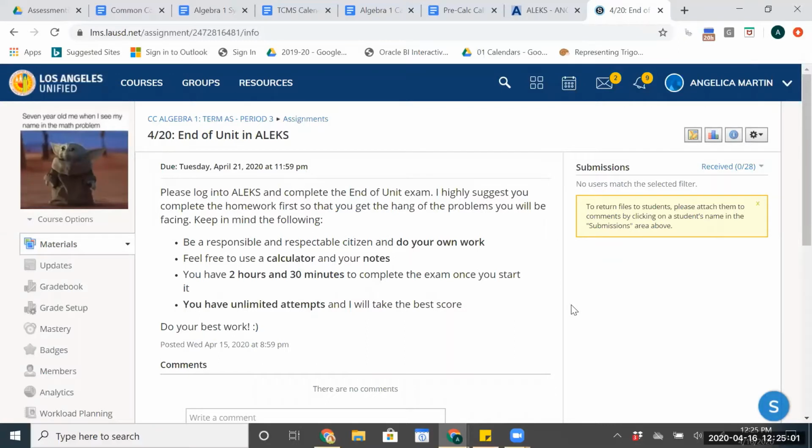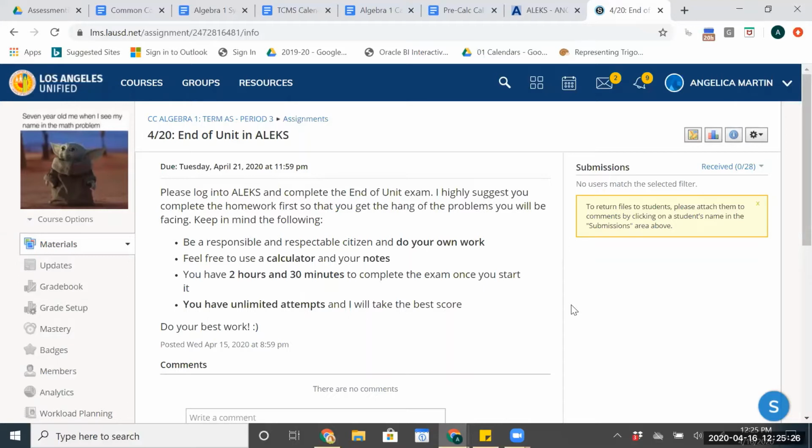When I get the scores from your end of unit, I want to know that those scores are reflecting what you know and not what a friend knows or an app knows. So please make sure that you're doing your own work. You should have paper out next to your computer. That way you have some space to work out the problems, and then you can just insert the answers into ALEKS.